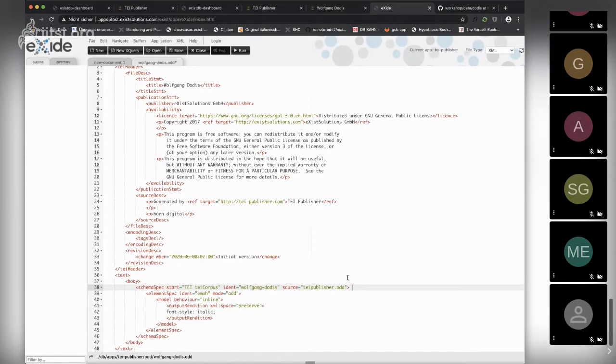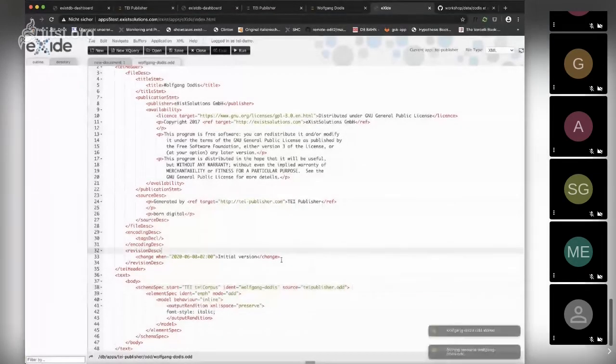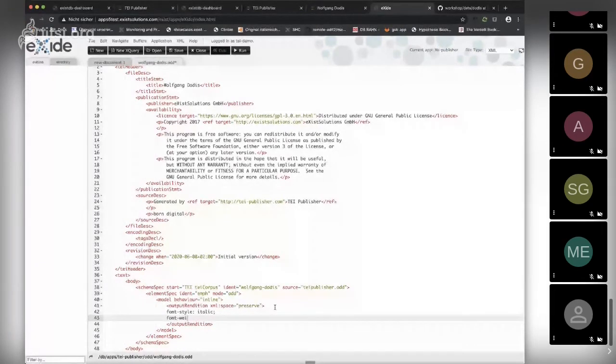But I would recommend to really use the form-based editor, because for a start it will be easier. Anyway, if you still want to use the XML editor, then it's important. Well, first of all, you also need to be logged in. I'm not sure why I was thrown out. Okay, so if you edit it here, say we also want to add some color, or we want to make the whole thing bold as well. So we do font weight bold, and then just click on save.